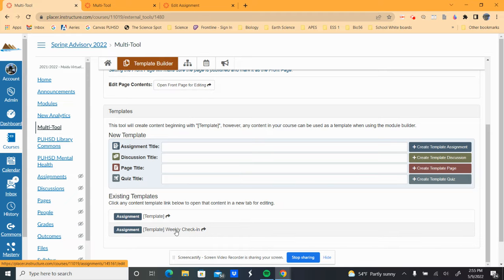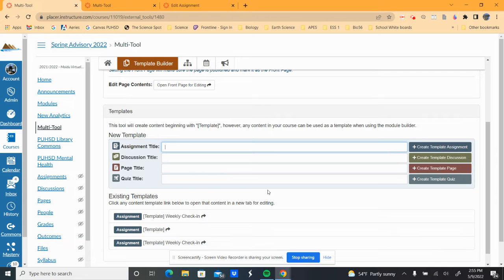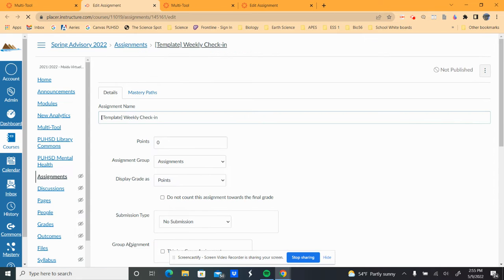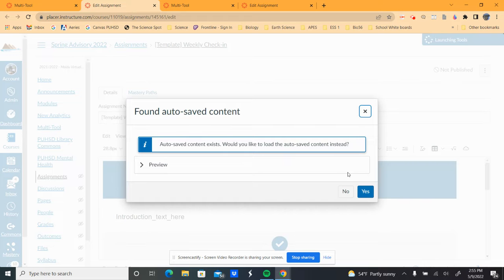And all I did there was I said, okay, I know that I want it to be an assignment here. So I called it weekly check-in. And I said, let's create an assignment. And it populates down here. So now I have two of them. One of them, if you take a look, is the one that I created earlier.